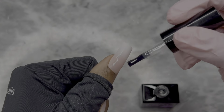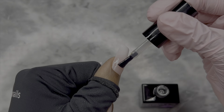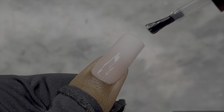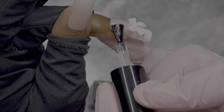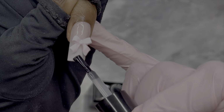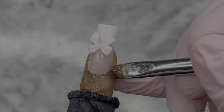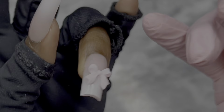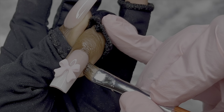Since I'm pressed for time, I'm just putting top coat on top so I can get ready to go. But I do recommend putting that builder gel on first, one layer of that, and then cure it, and then put one layer of this top coat on top. That way your design is secured and it doesn't chip away. But for me, honestly, top coat should just be fine. I'm just gonna wear this for the next couple days and then I'm gonna take them off. After I put top coat on all of the nails, of course, I'm gonna cure it for about 60 seconds. It looks nice. Quick, fast, and easy. Now I just have to do my other hand.